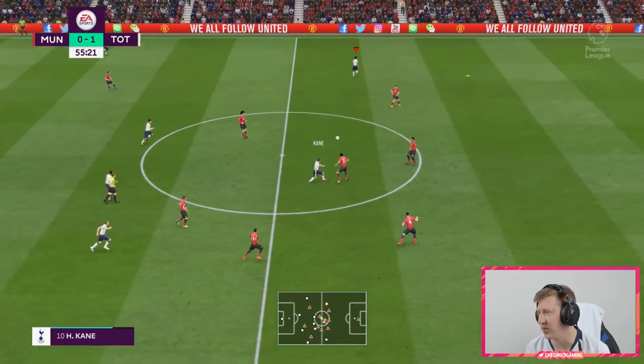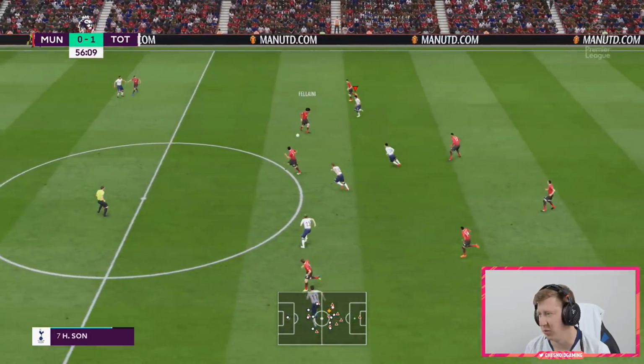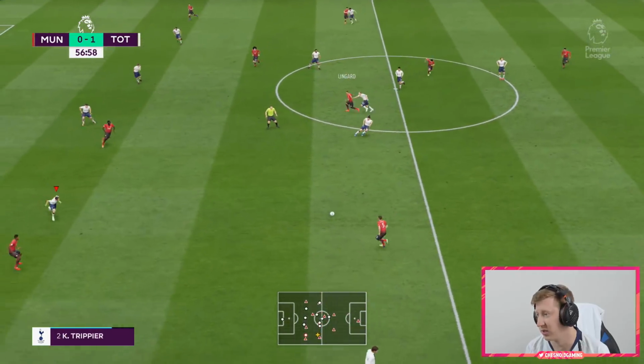Really like the new 50-50 challenge system in FIFA this year. It means that the ball isn't always locked to someone's feet, and you can just challenge for it like that, and it will just bounce loose.